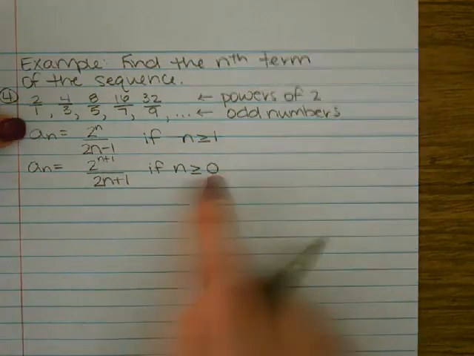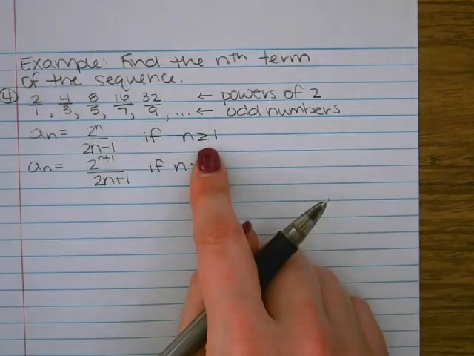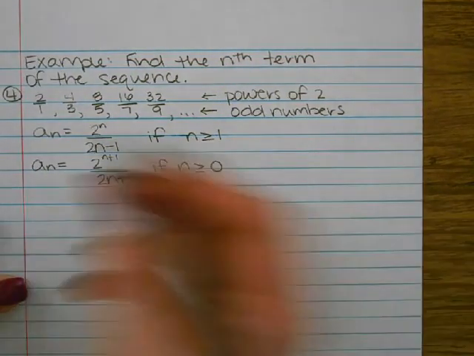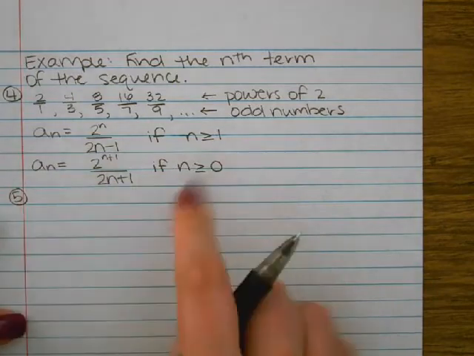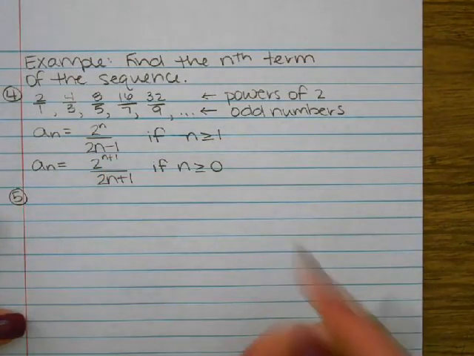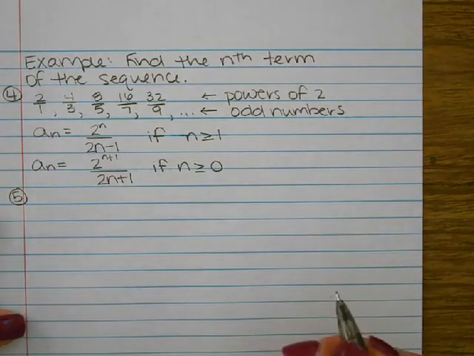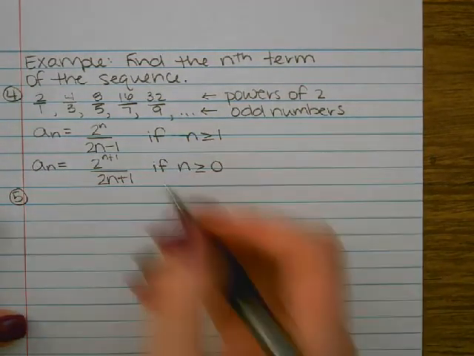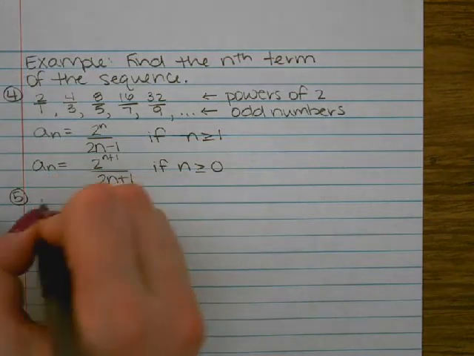So typically I'm just going to say that you start on the first term and call it good, unless they tell you something else. But I did want you to see an example where the problem could change a little bit depending on how you start it. All right, the next one is going to be kind of complicated. I want you guys to be able to see a more complicated example.